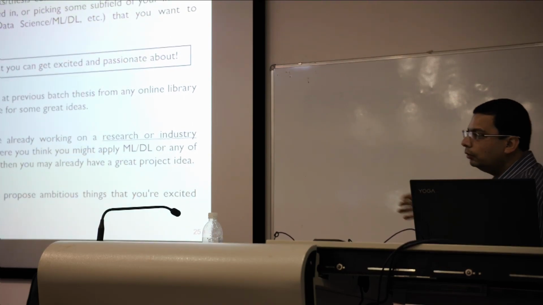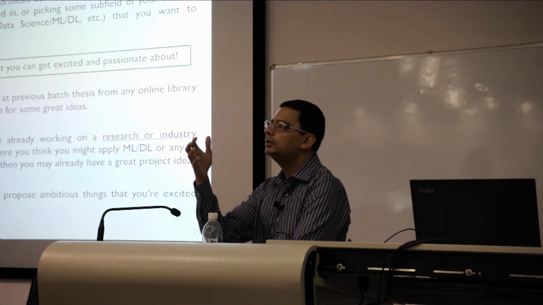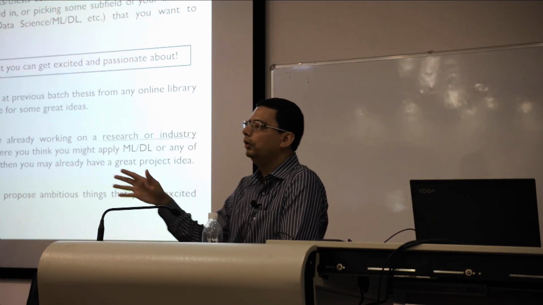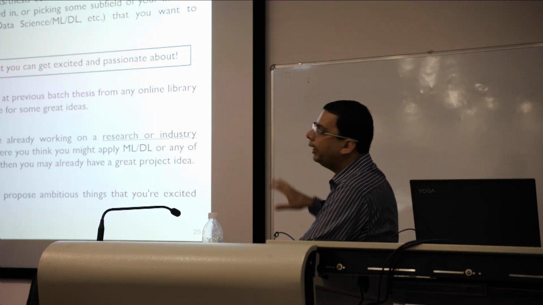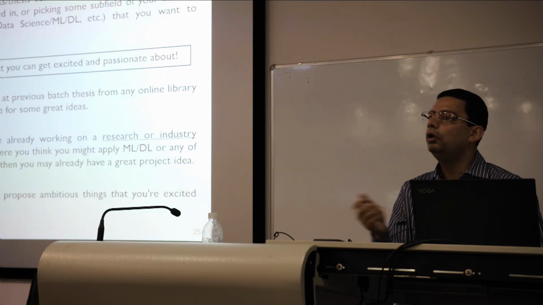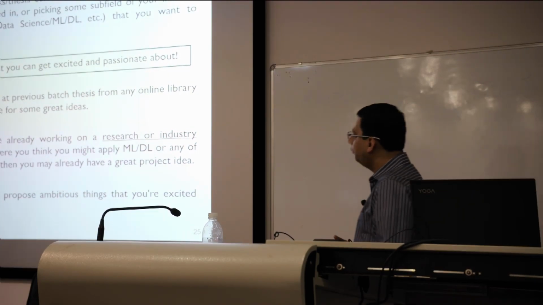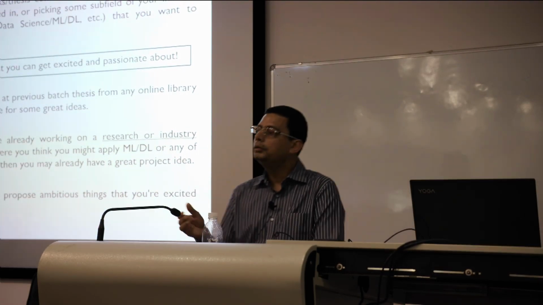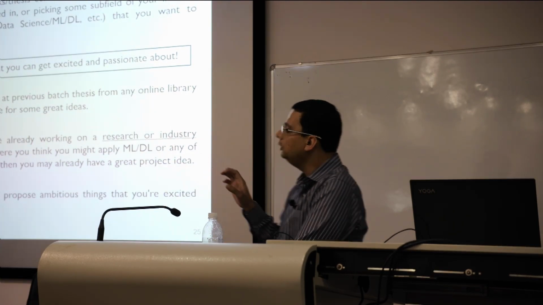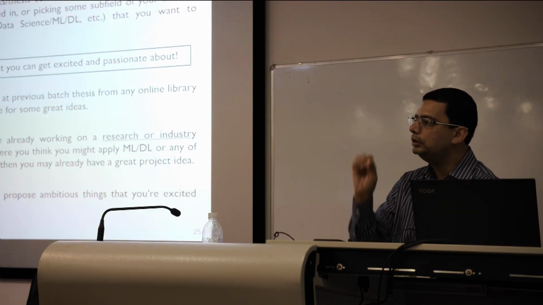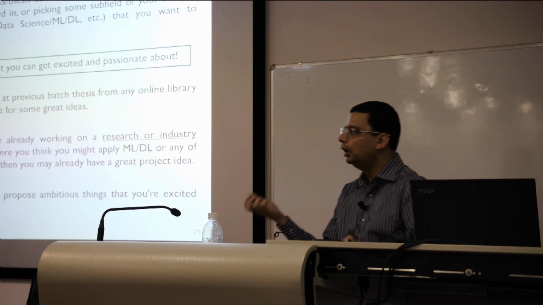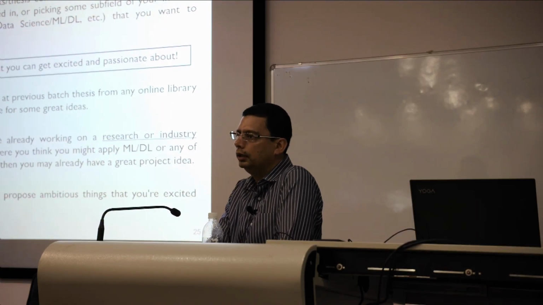Okay, a good way to start is you have some topic in your mind related to your area. Then also look at previous batch theses, and there are many theses now available in online libraries of many university institutes, and they have some really great ideas. So browse the digital libraries of some universities. They have their MS PhD theses already in the form of PDF. You may download them and look at what they have done in that work.